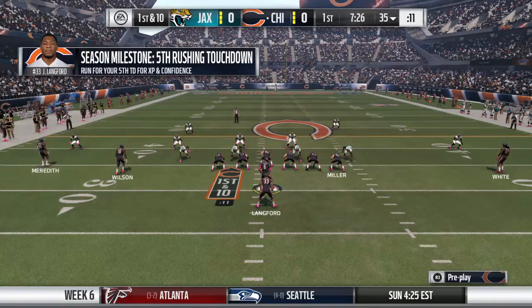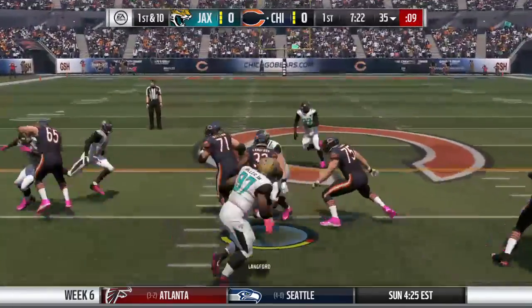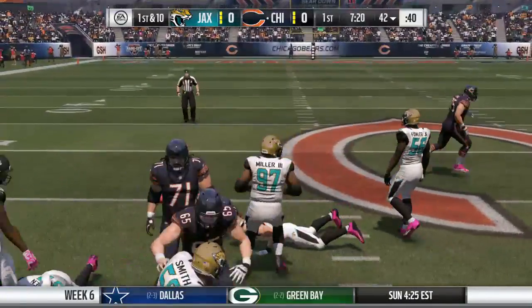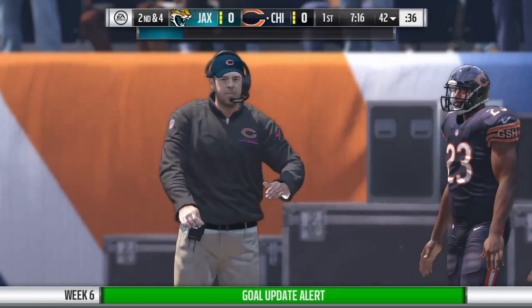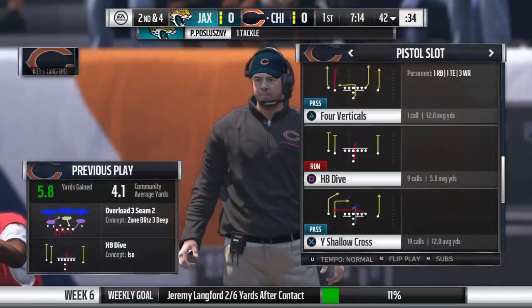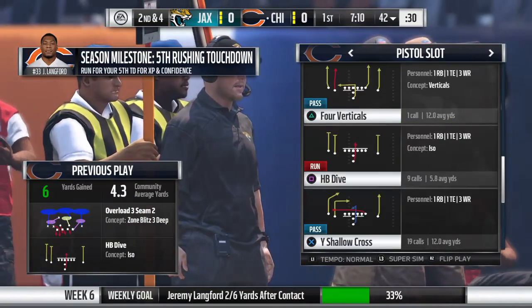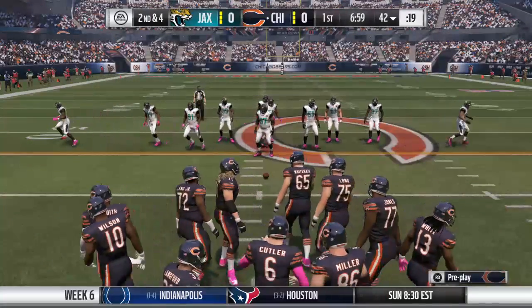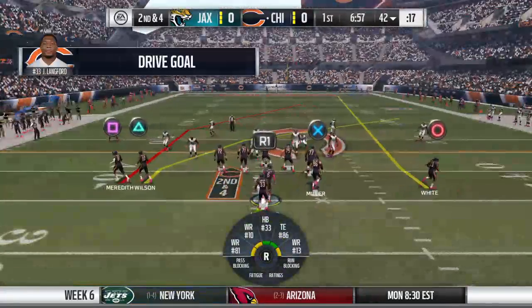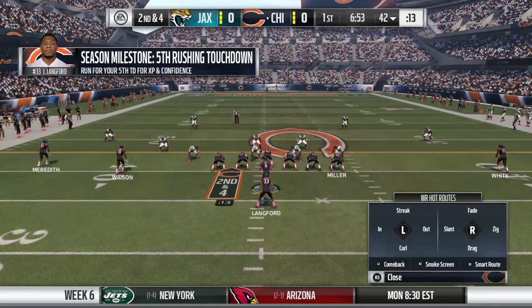And at that yardage gained, they can run that play any down. They keep it on the ground with Langford, and hard running's going to get him over the 40 to the 42. It's a 6-yard pickup, and it gets him to 2nd and 4. And that looked like some pretty easy yardage there right up the gut. He's a guy that has some height to him, so when you don't have to drop a shoulder or create or get through contact, it makes it a lot easier to stay upright, see the field, and make a run as we just saw there.